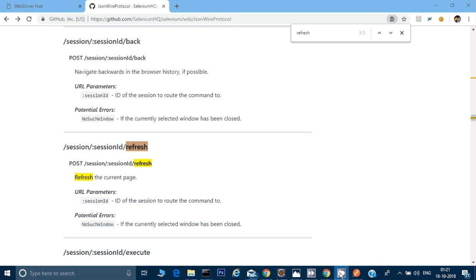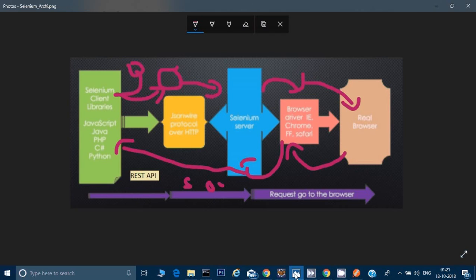So make sure that if somebody asks you what the Selenium architecture is, you explain the same things which I have told you. It will give that person confidence that you know something about Selenium, and it will also give you confidence about what is happening in the background whenever you type any command. So just increase your knowledge of Selenium so that you can build a good automation suite for your company in your project.